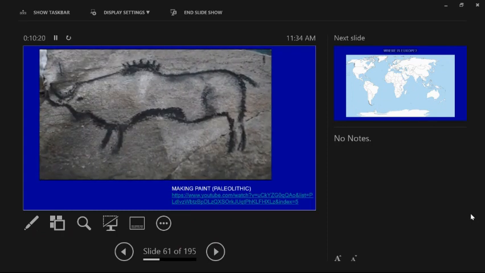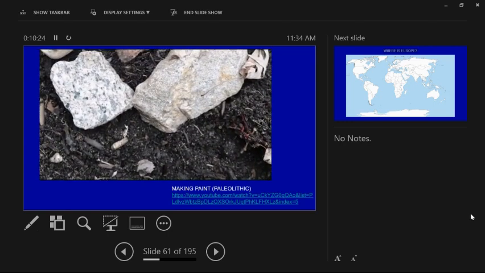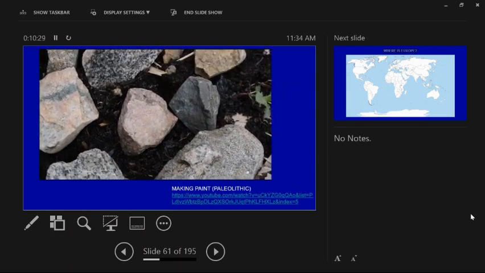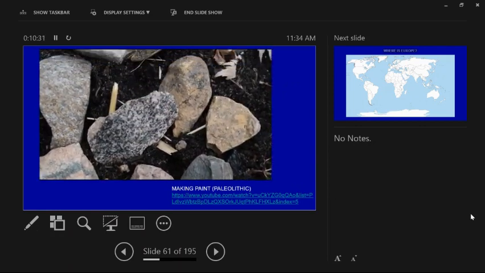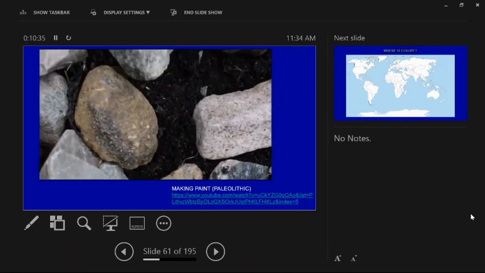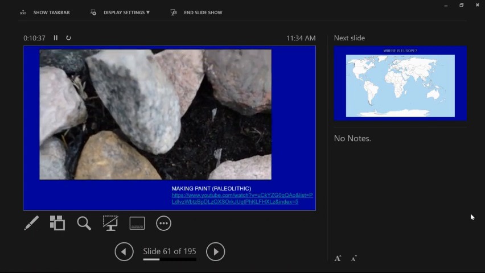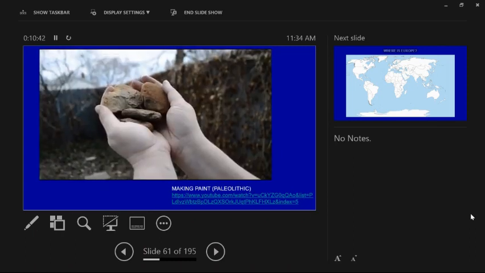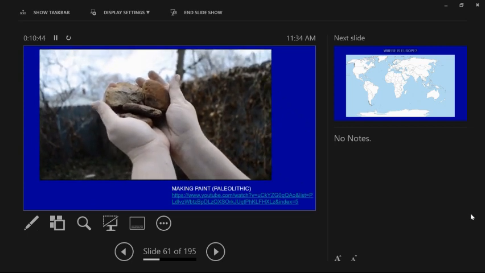So we're going to see some cave art that looks like this. And so now you have an idea of how it was drawn. And that is ochre right there.